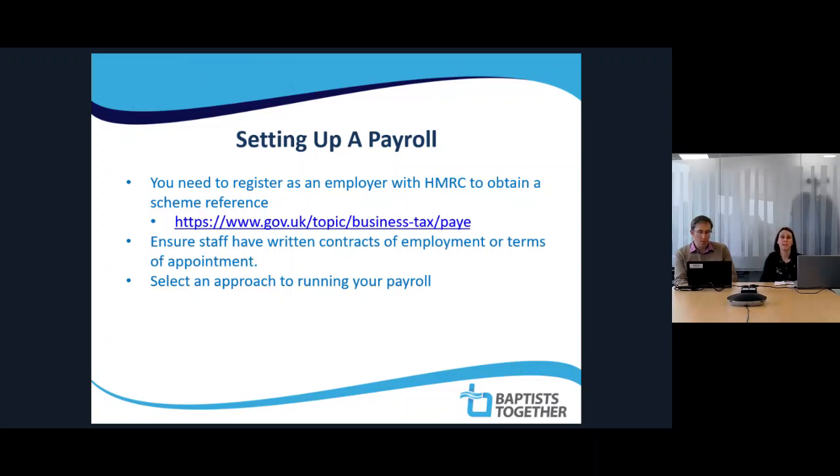Another thing you'll need to do, whether you've already got a payroll running or not, if you take on a new member of staff, is ensure that your staff have written contracts of employment or terms of appointment. This includes things like how many hours they might be working for you, whether they're entitled to sick pay if they go off sick, are they just going to be paid statutory sick pay, or are you going to make it up to full pay? How much holiday they're entitled to.